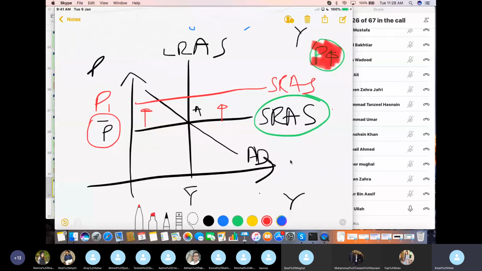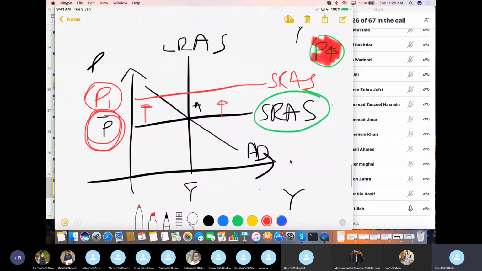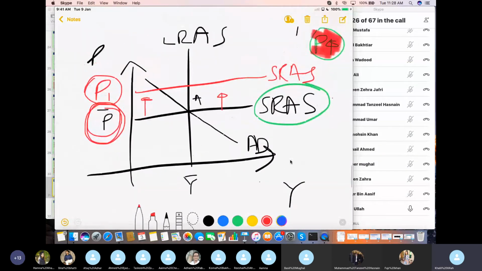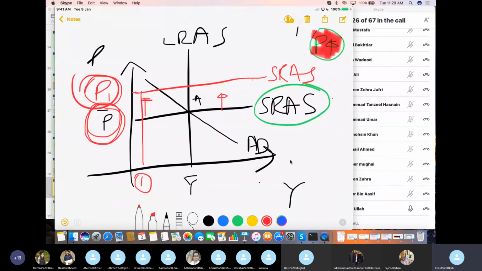The restaurant changed its prices. The impact is that everything in the economy has changed, has become more expensive. The price levels, which were earlier stuck at P bar, are now stuck at P1. Stuck का basic मतलब ये है कि if the supplier was to supply one good in the economy, he would charge a price of P1. If he were to supply 100 goods in the market, he would still charge the price of P1. So this is where prices are stuck.